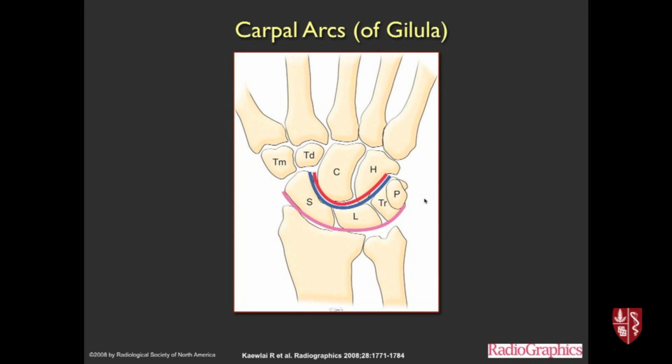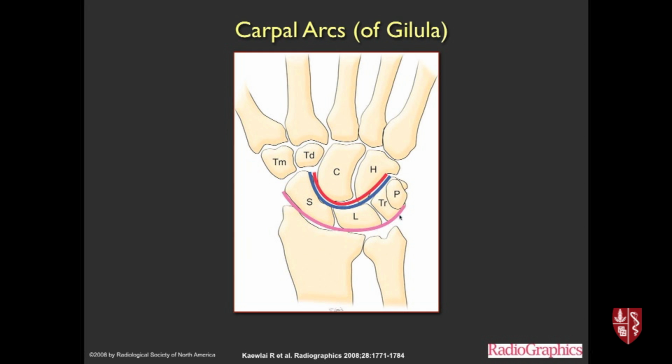A couple other things about the wrist, and it gets into more detail than we have time for, but Lou Gilula is a bone radiologist in St. Louis, and he made a career really out of looking at carpal alignment patterns and came up with this concept of the carpal arcs, the arcs of Gilula. Basically what he came up with is the idea that if you look at the carpal rows, the proximal row and the distal row here, they are delineated by these lines that should be nice smooth arcs.